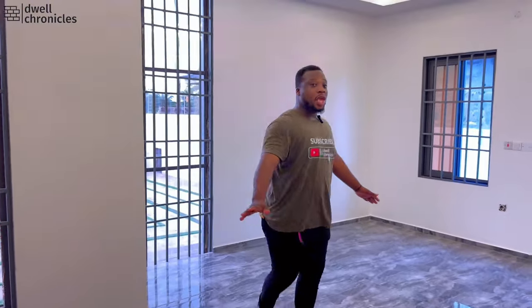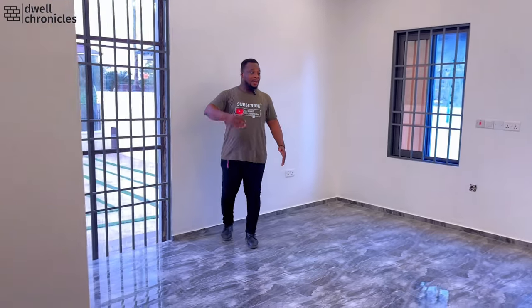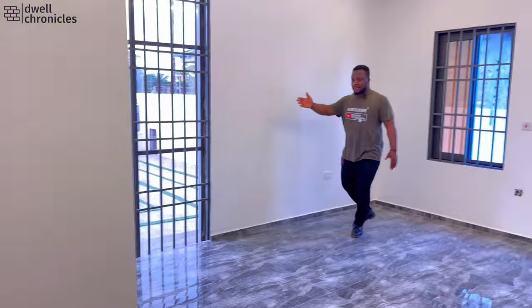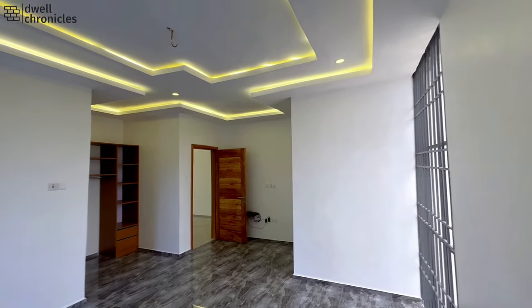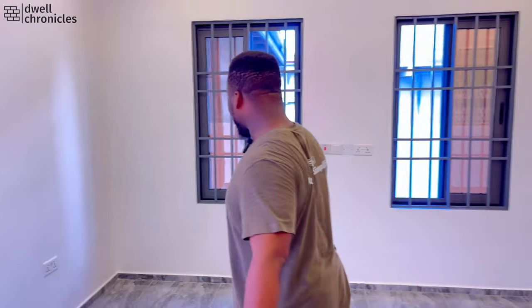And this huge space, right? Huge space. If I'm not lying, 16 by 18, right? Maybe, or 16 by 16. If we take out the closets and the washroom, this is how huge the master bedroom is, right? Your bed can be placed around here. If you have a customized design bed, you can still have a space. The queen size are even little. Huge space here for you.